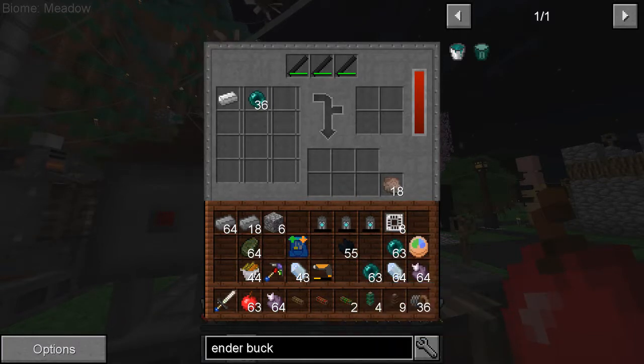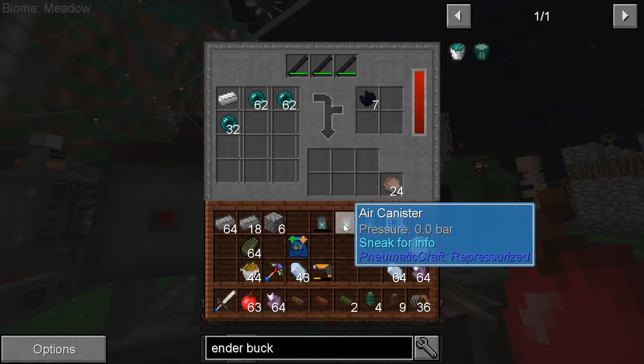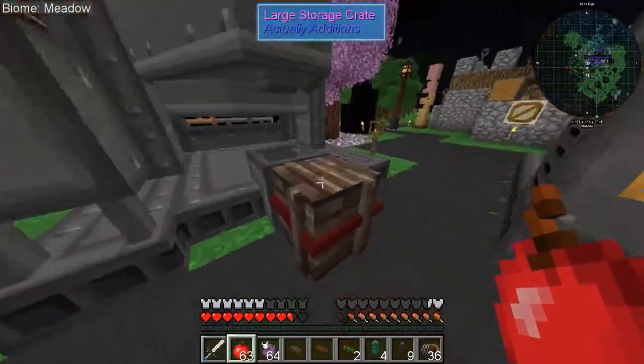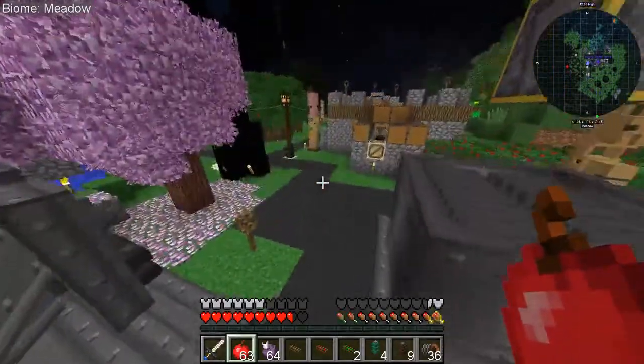And this stuff. There we go. That's pretty fast. Each one of these goes separately. That's the only limiting factor, these 4 slots here. But that's cool. I guess I didn't need those air canisters for the other process. So we got that. We can make our ender bucket.